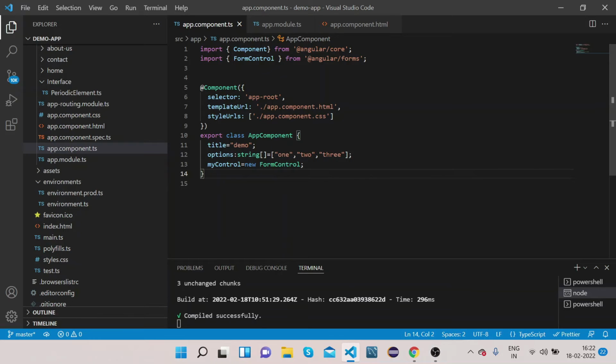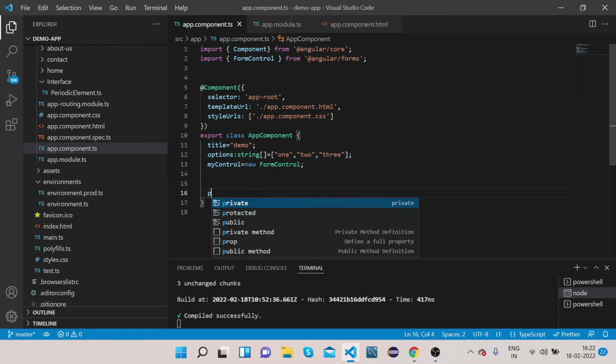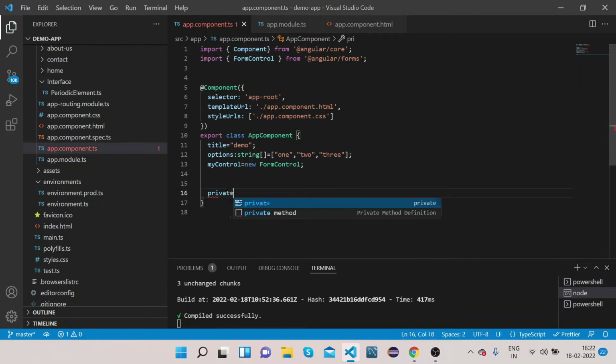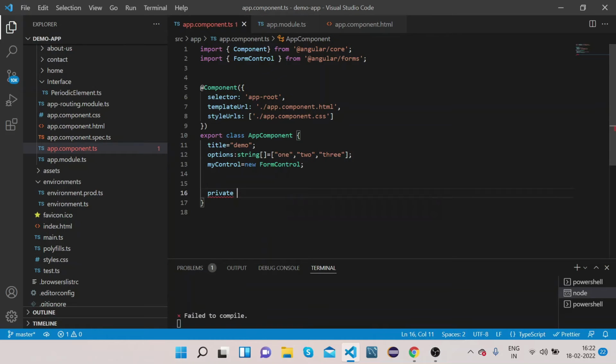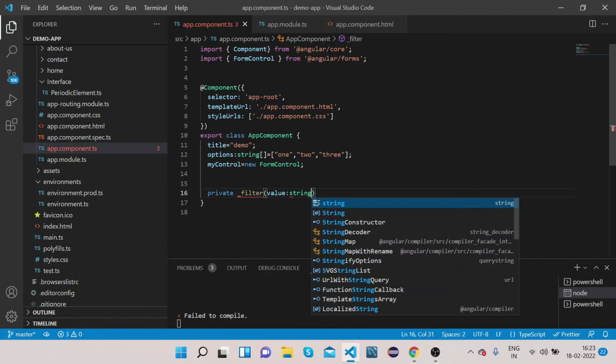So let's do that. Type private filter. Let's take the value, meaning the string that is in the input box, right? So let's take that value, that is string.